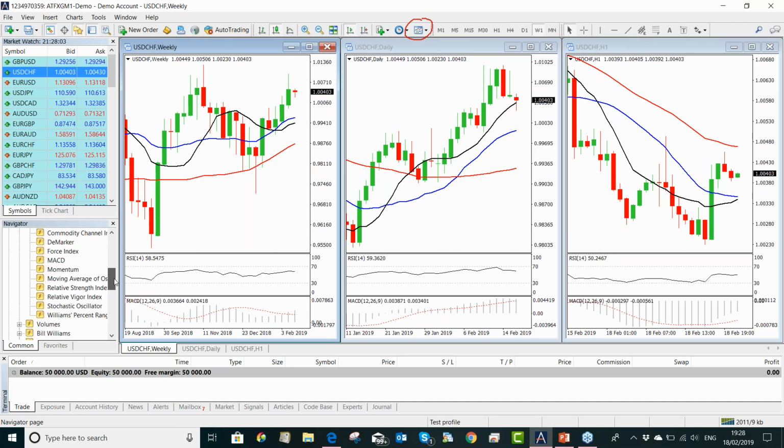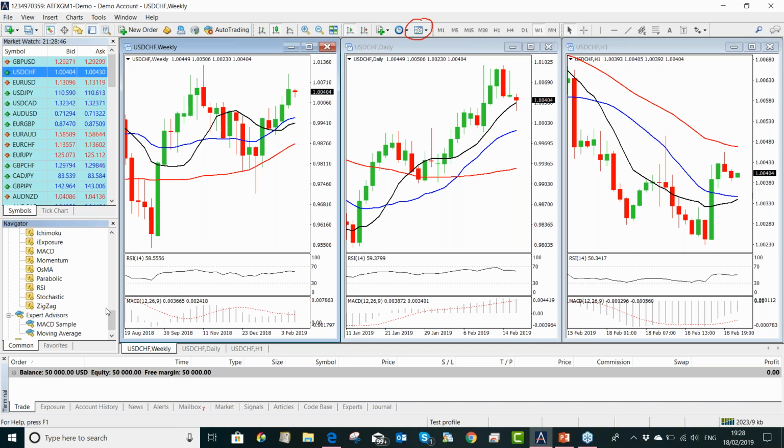Under indicators, we have a lot of different options of indicators in MT4 already. These all come as standard in MT4. We have got oscillators, we've got trend indicators, Bollinger Bands, we've got stochastics, we've got all kinds of different indicators, volumes, we've got average true range just here. We've got CCI, we've got all kinds of different indicators down here. So if there's one that you want to play around with, then by all means find it over here, drag it onto the chart, and away you go.